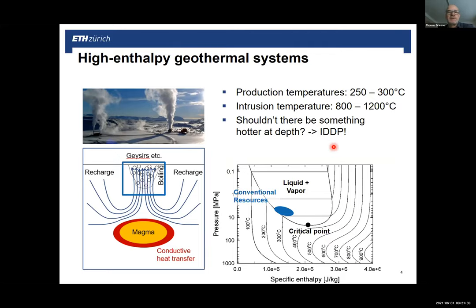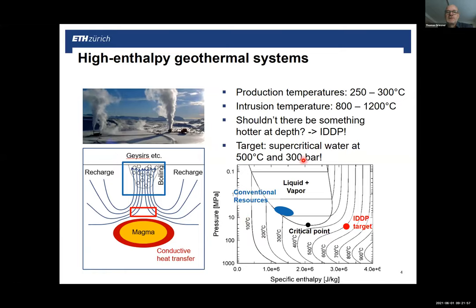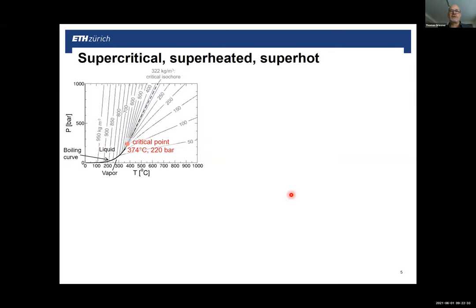About 15 years ago some Icelanders had the idea to drill deeper and started the Icelandic Deep Drilling Project, IDDP. The thought was to drill close to the magma and hit fluid at 500 degrees C and pressures of maybe 300 bars. On the pressure-enthalpy diagram, the advantage would be that upon producing it in a well and depressurizing, you would not intersect the liquid-vapor field — in essence getting superheated, very energetic dry steam directly into your plant without needing separators. Before going further, there is always confusion about the terms supercritical, superheated, and super-hot.